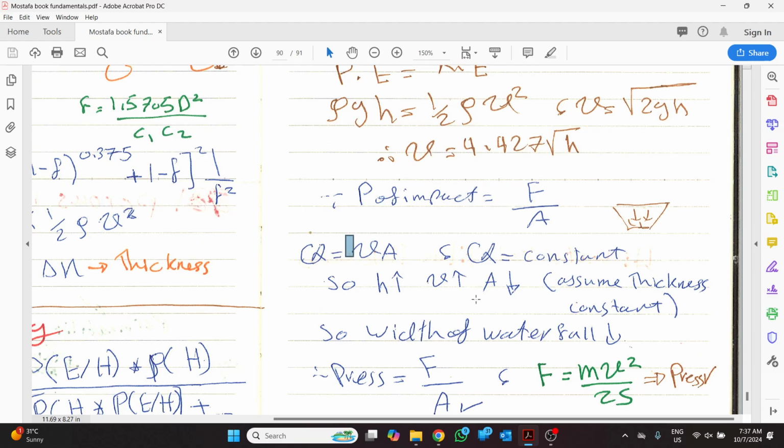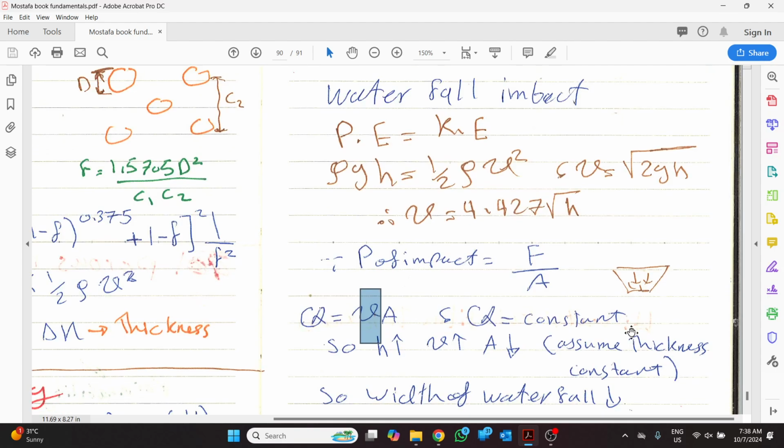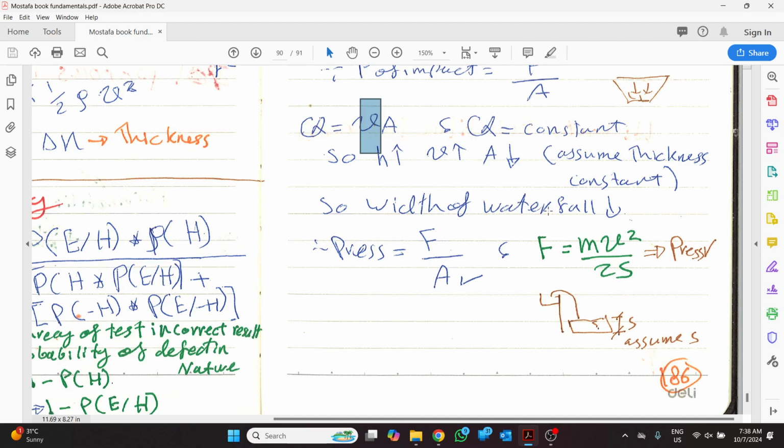Then you can calculate, of course, by knowing Q and the height, you can calculate the velocity, and from the velocity you can calculate the area. So the pressure of the impact is equal to the force over the area, and it depends on how much water you kept. This is from the simulation, by the way. You will check how much is the depth in the simulation, and so on. Okay.